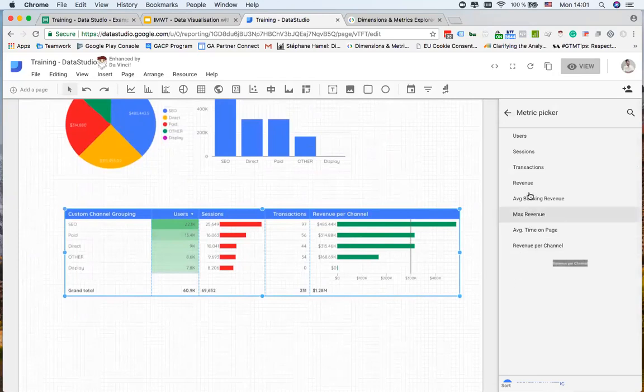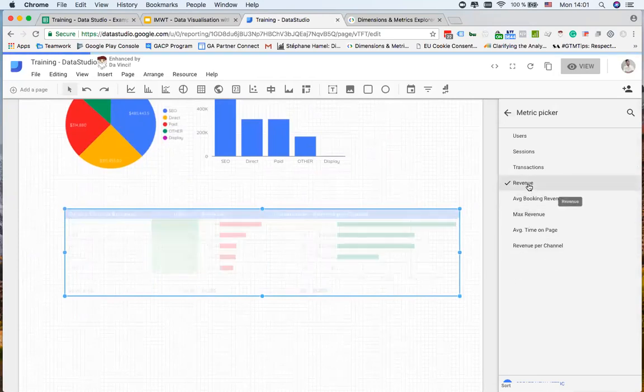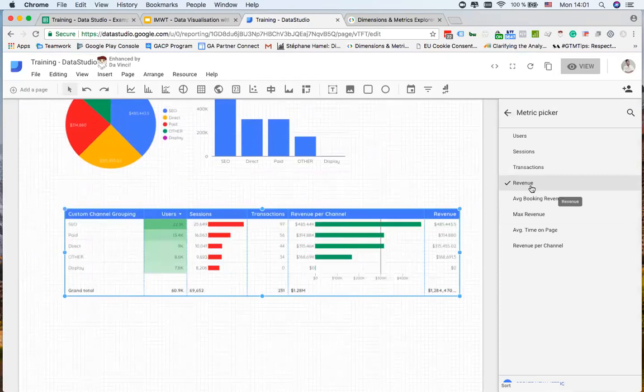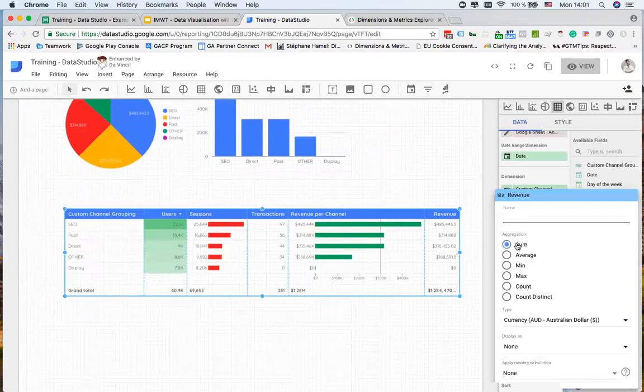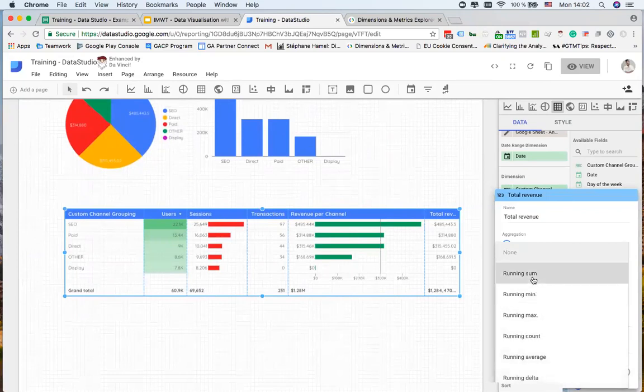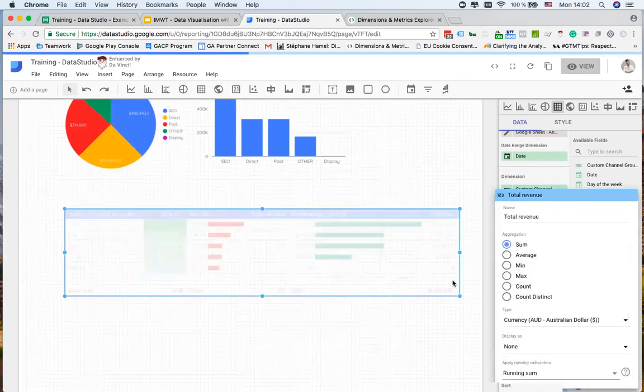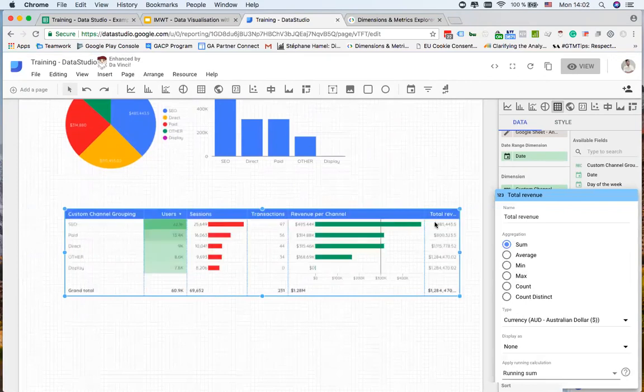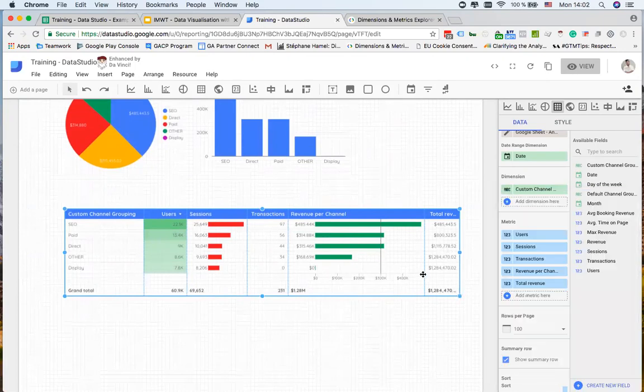Then here I'm renaming because I'm reusing the revenue value, but here I will change the method. I will call it total revenue, and they have added calculations. This is quite recent. So here I can do the sum. It will add up the revenue of the first row with the second row, with the third, with the fourth, with the fifth, until we get the total.